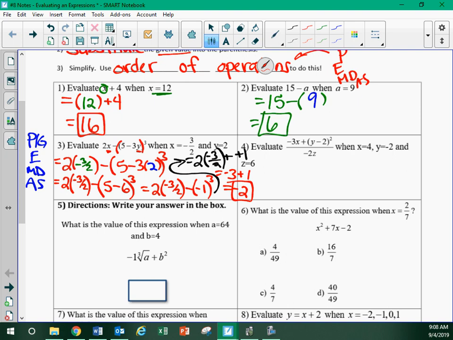That's our answer. Now, as you can see, we used our calculator to help us out along the way. If you can do it without a calculator, awesome. That'll be even better for next year. But if you need the calculator, use it. Just make sure you write your steps along the way. You'll get the calculator for your quizzes and tests.